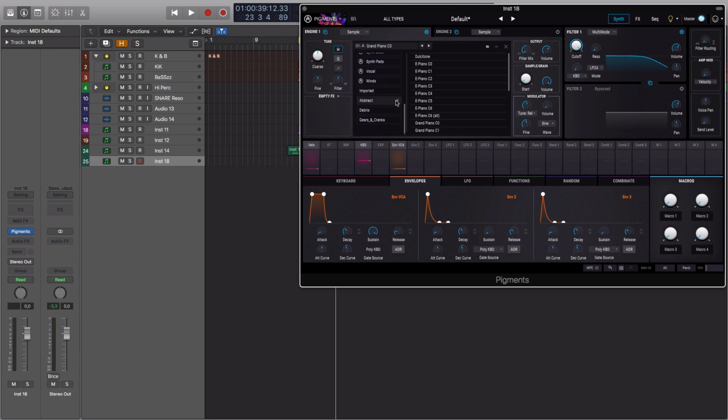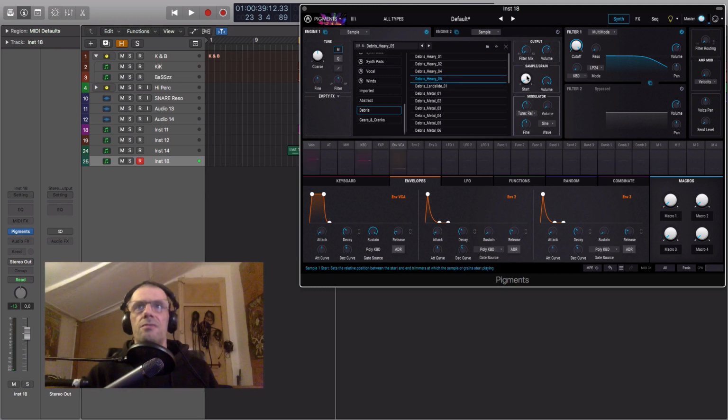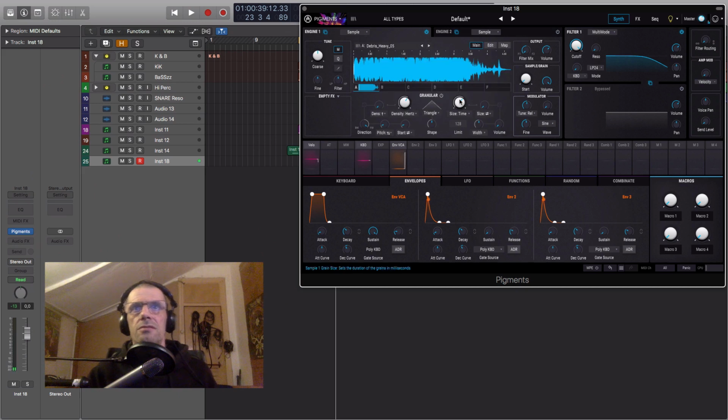And I have some imported samples here, like this one. It is long, has a lot of colors, so yeah, I'm gonna try this.